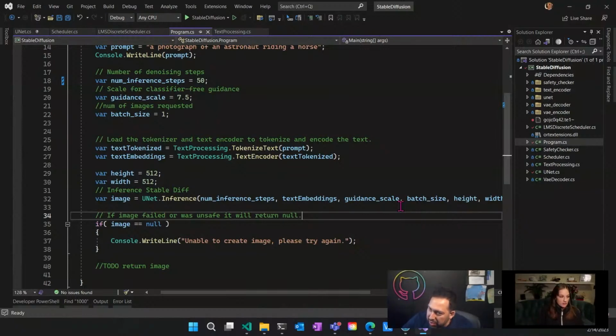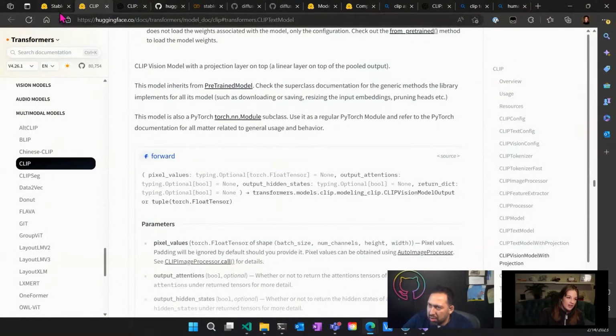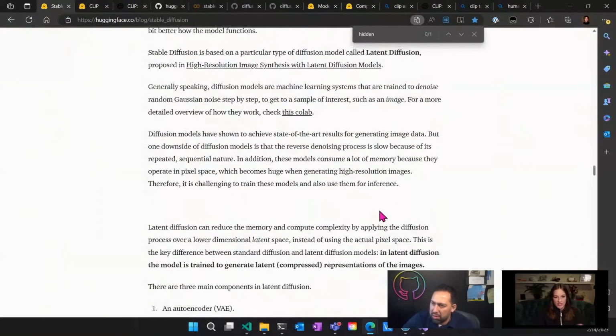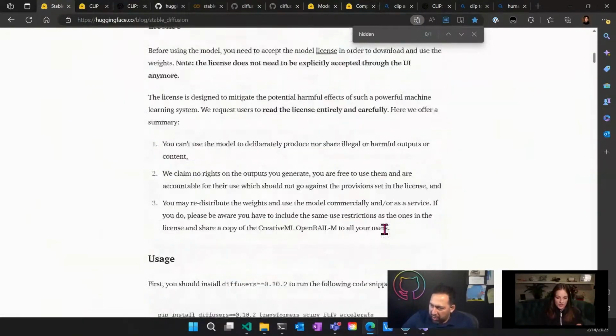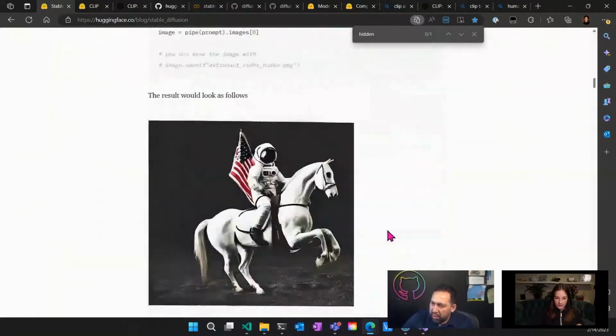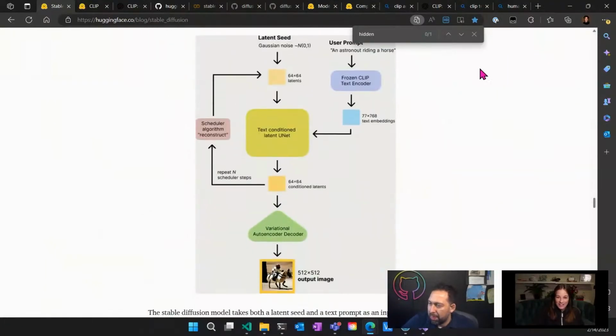I see. So is this the UNet, the middle thing before the decoder? Yeah, so if you go back, the UNet is where the inference happens. You have your scheduler that denoises, and then you go through the UNet. If we go back up here, if you remember that loop on the side, let's go back up. I realized after this that I'm such a visual learner, because I saw this at first and I wasn't sure. And then as I started pulling it apart, I came back to this and I'm like, oh, this explains pretty much everything. So you can see we've done these two pieces, right?